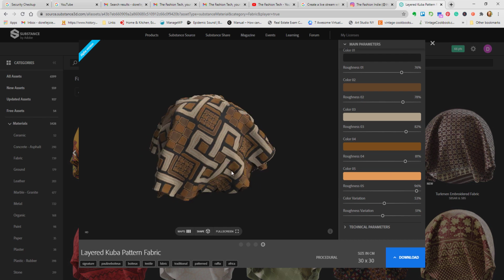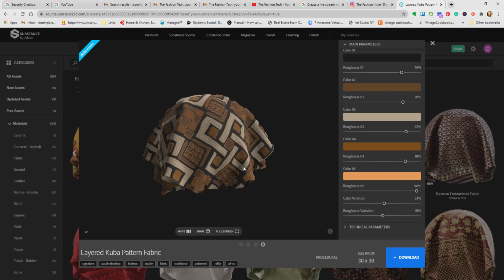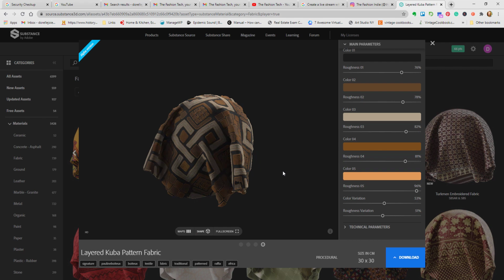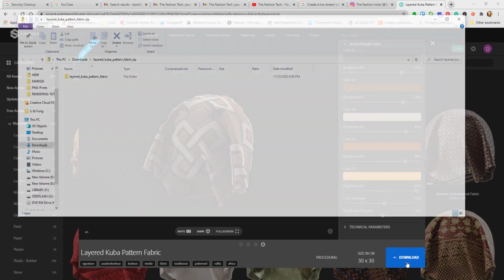Right here, you can see that it's over a ball, and you can kind of see the drape and the shadows. So this is what you're going to get. Let's download that. SBSAR is what you want to use for CLO3D. SBS is what you want to use when you open up Substance Designer and you want to change things. That's what you would download if you want to go into the Substance Designer program and change something. SBSAR is like the finished file. So let's download the SBSAR.